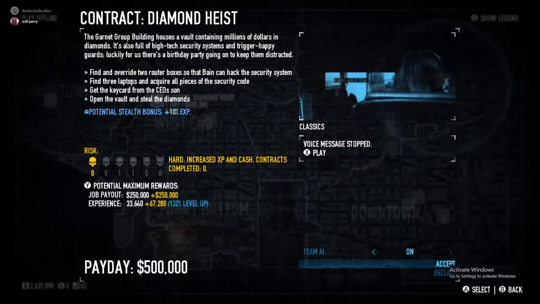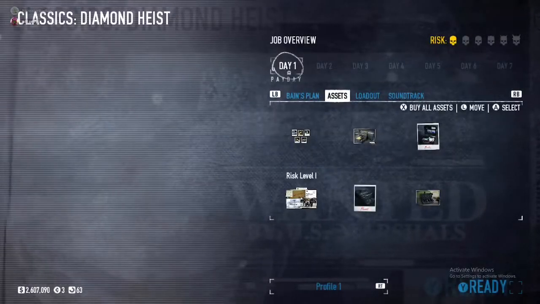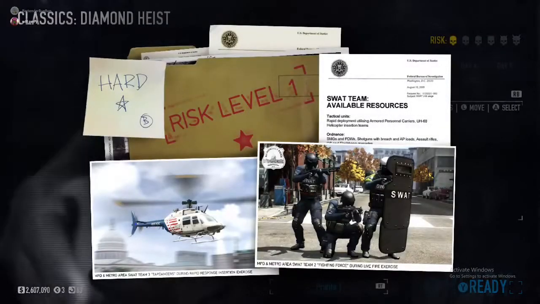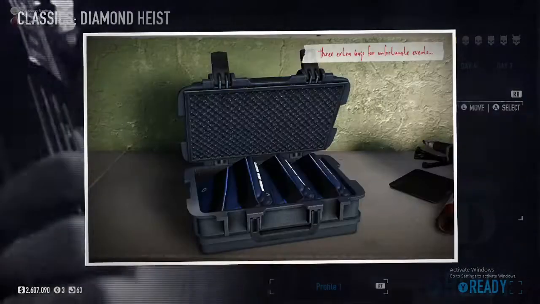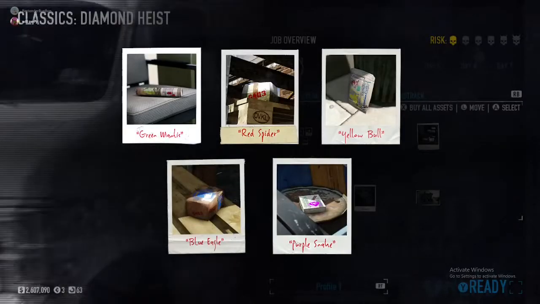Sorry if I'm talking weird. Alright guys, seemed like a simple diamond heist. Risk level 1, not too bad. And we have all the extra stuff we need.